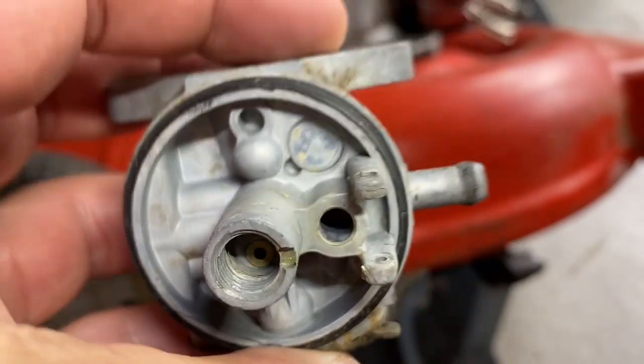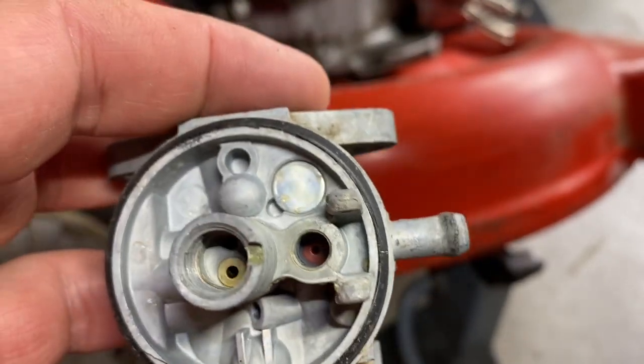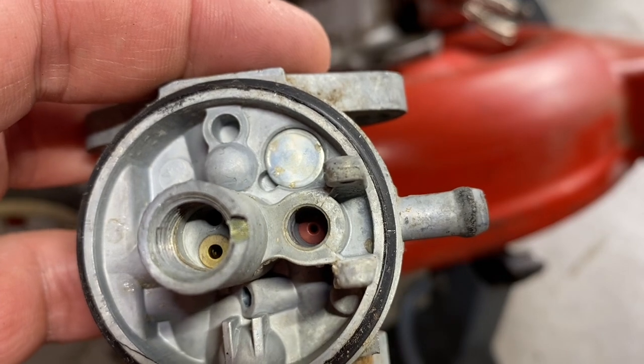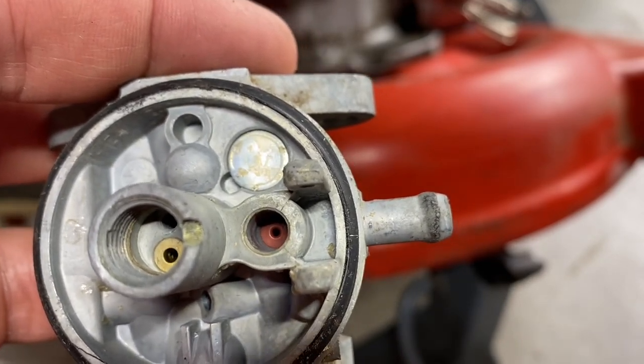You can see it in there, sort of that reddish thing. That's the seat. What happens is ethanol causes it to expand over time. I've got to pick that out with a drywall screw and then put a new one in. I'll show you that.